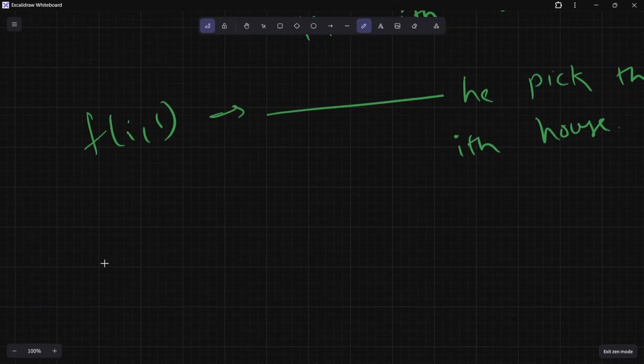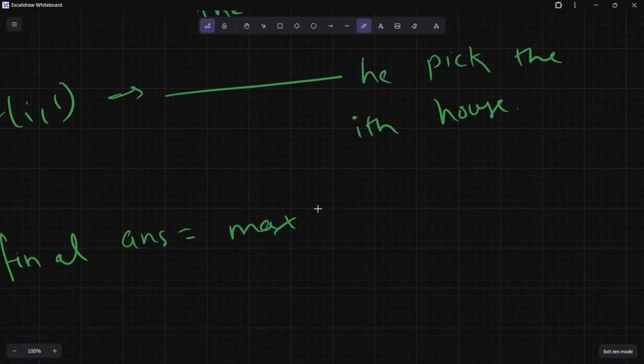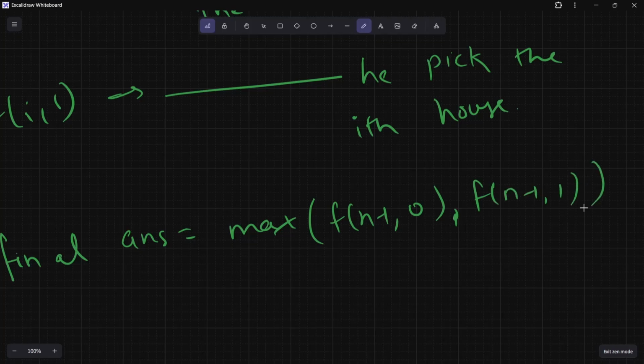And what will be our final answer? Our final answer will be the maximum of both ways, that is, if you are skipping the last element and if you are taking the last element, whichever will give the maximum money, we will go with that.